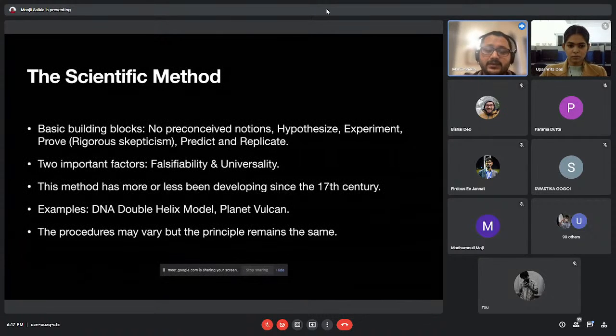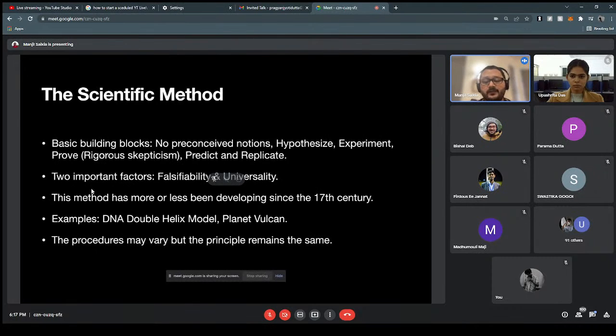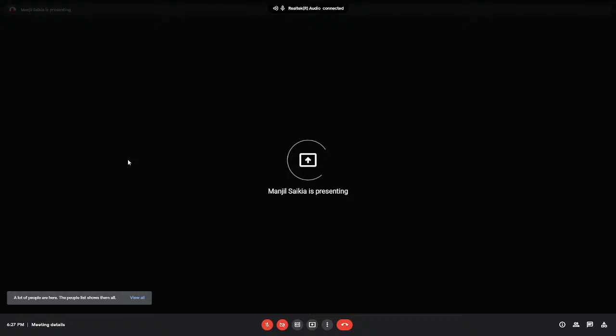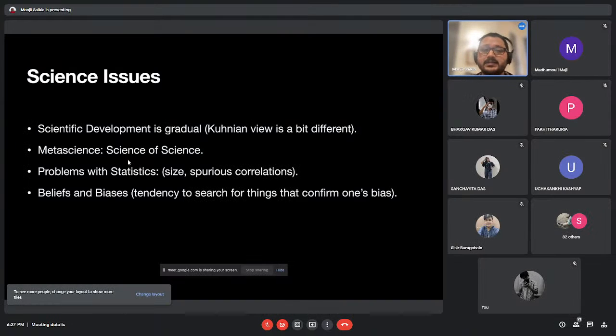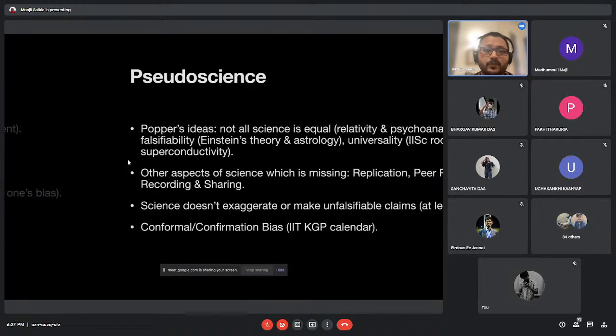So along with science, it is also very important to know what is the scientific method for every kind of experiment or for every kind of scientific field. This would be something called meta science. I have not talked at all about problems with statistics, how statistical analysis occurs in this scientific method. Where is the connection between statistical analysis and how science is done and so on? And what are the beliefs and biases that people take? So I'm going to speak a little bit about the biases when you go to pseudoscience, but these are certain issues with science that exist, and we need to be careful.